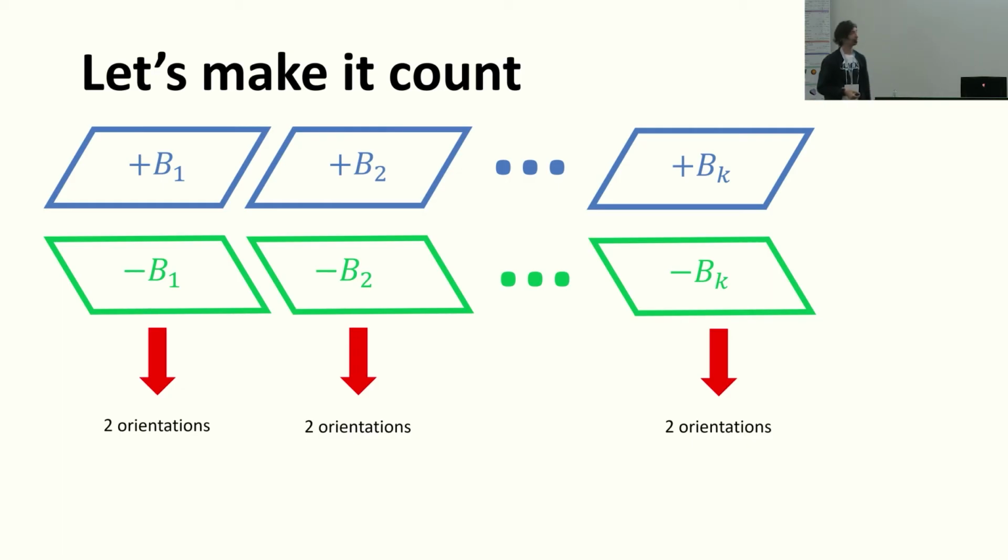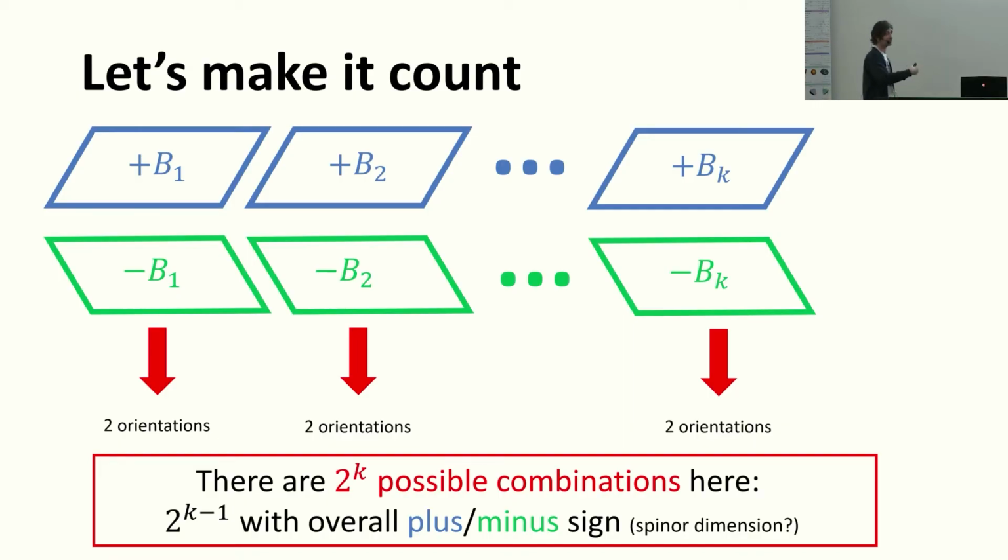Now, let's first count. You'd say, yeah, you're a mathematician, that's what you like. No, I don't. I count using letters, not numbers. But so, 2k dimensions, k 2-planes, and for each of these k 2-planes, I have the orientation, plus or minus. So in total, that gives me 2 to the power k possible combinations. Now, 2 to the power k can actually be put in two different piles of height 2 to the power k minus 1. There are exactly 2 to the power k minus 1 choices where the overall sign will be positive. So that will be the origin with an even number of flips, and that is still the origin. And the lady from the meme, she cannot tell the difference. In green, I will always use the minus sign. So green will always be then a negatively oriented origin.